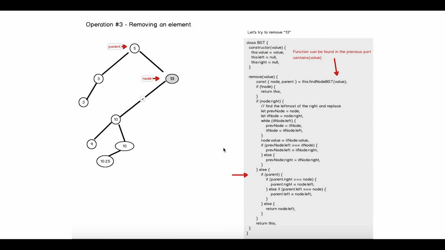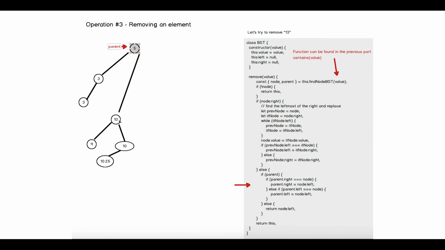We can basically look at the parent and check if the node is to the right or the left from the parent. In this case, the node is to the right of the parent. And we will assign parent right to node left. So we're basically moving the left subtree upwards, and we're forgetting about 13. And that's how you remove the node with just one subtree.